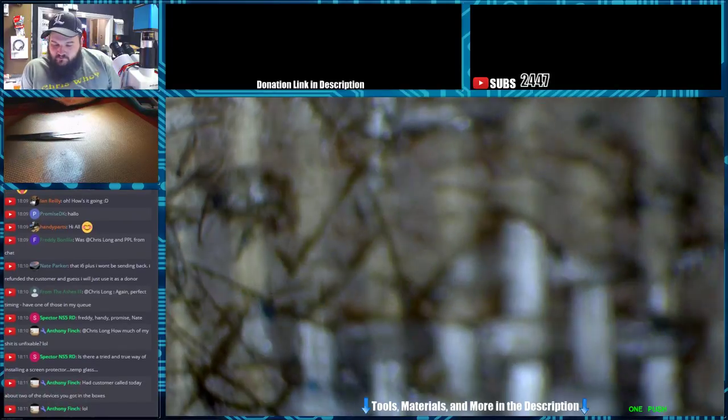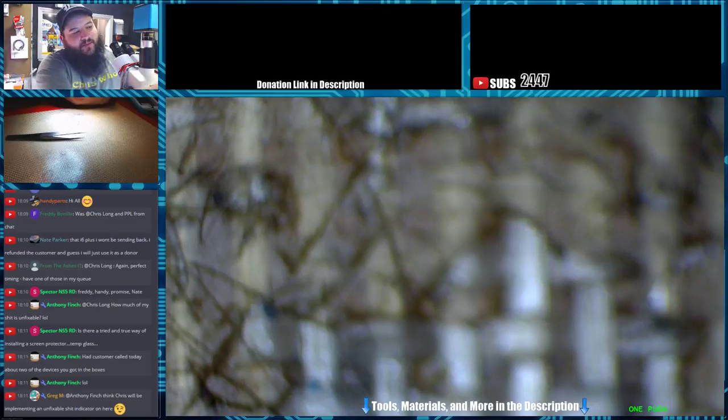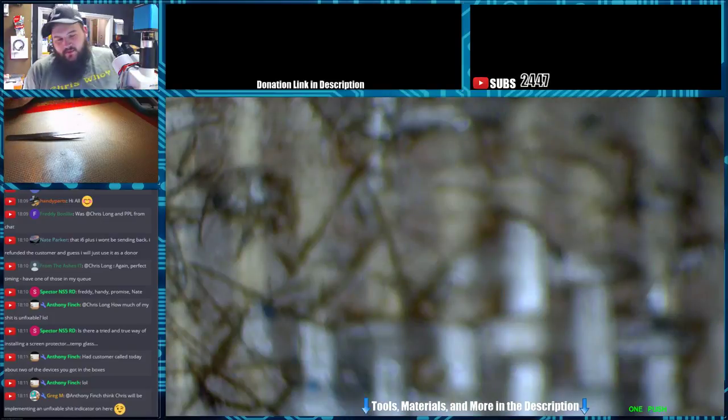Tempered glass installing them? Yeah, I mean, if you have good quality ones, they'll sit down on their own. You don't really have to do much at all.